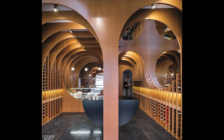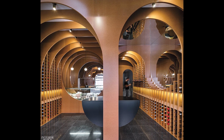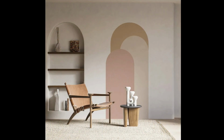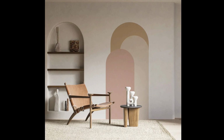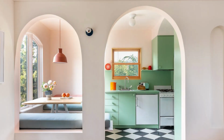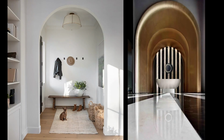So it's really a throwback to that Renaissance architectural style, having those archways. And if you like some of the more traditional looks, I just did a video on Baroque interior design, so you might find that really interesting. We're seeing arches and curves done in every single kind of style, element, interest, color palette, you name it, we've seen it, or we're seeing it. So very hot, very much continuing to be on trend.